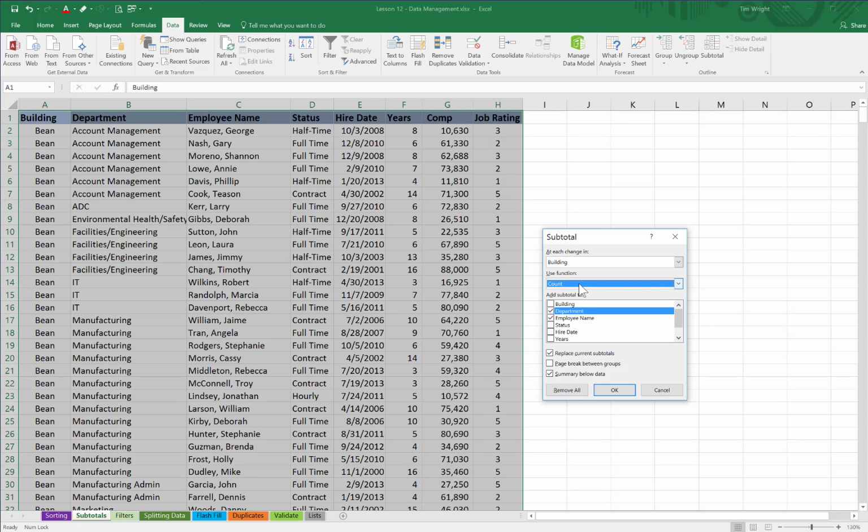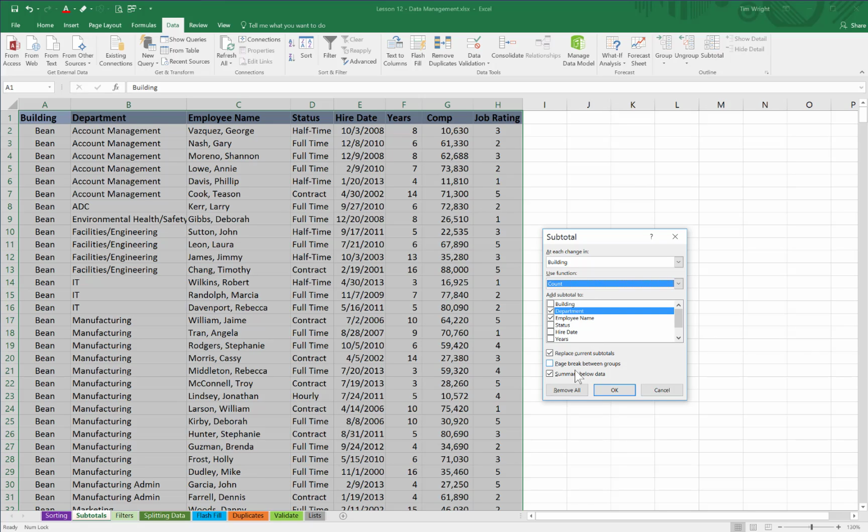Because we want to count how many departments there are in each building and how many employees we have inside of each department. If I said sum, the answer would be 0 because it would try to add up numbers, and the buildings, departments, and employee names just don't have any numbers.